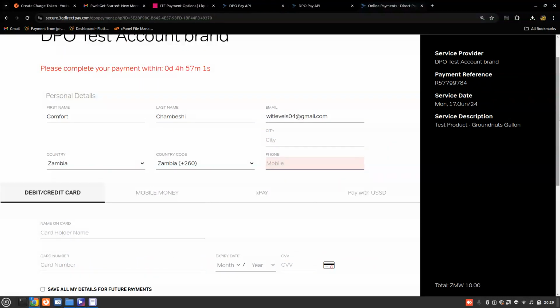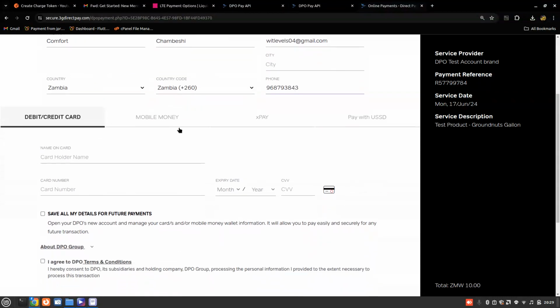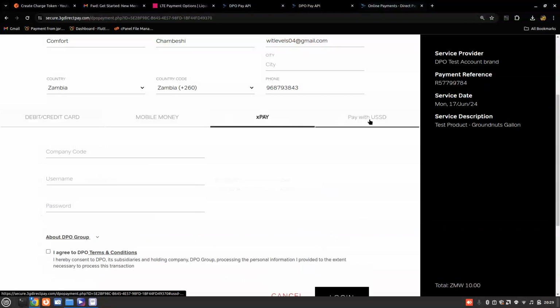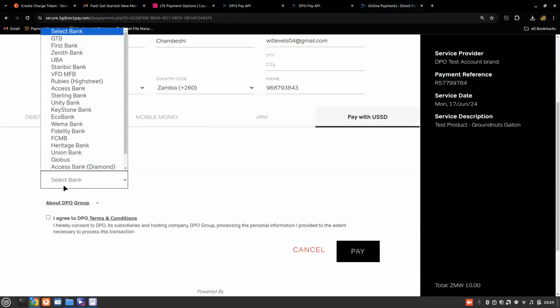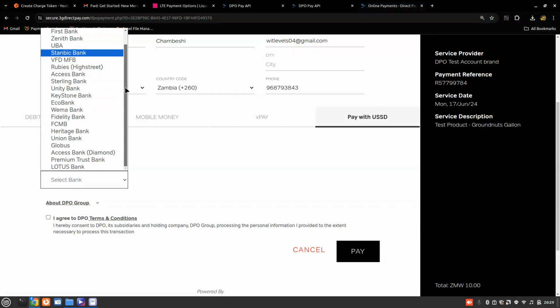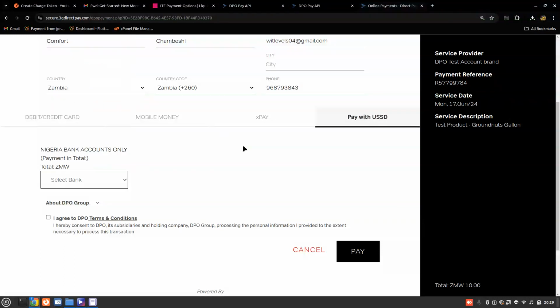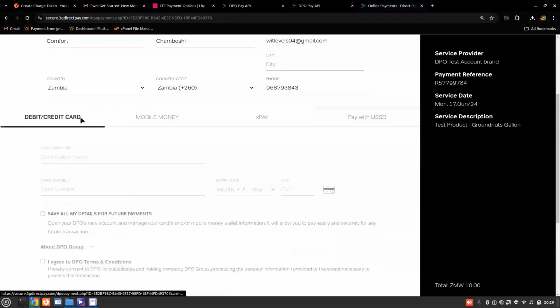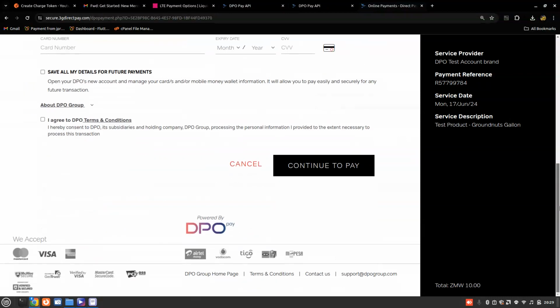Otherwise, I may not be available to be writing codes for you. Okay, so we have pay with debit card, mobile money, XPay, and pay with USSD. And then these are the banks. If you would want to pay with bank USSD, that's it. So this is how we create the payment link with DPO.